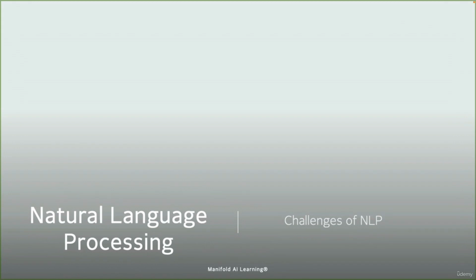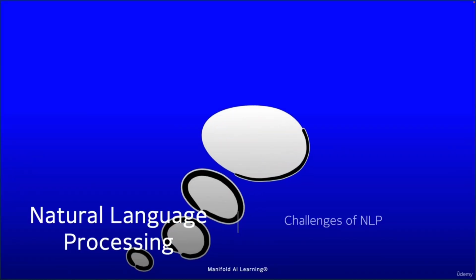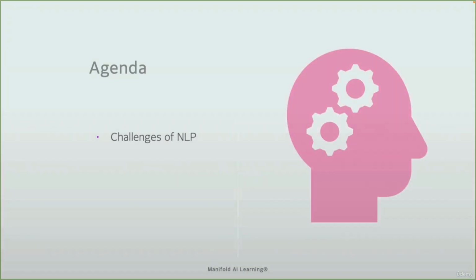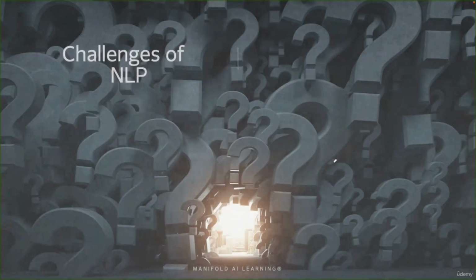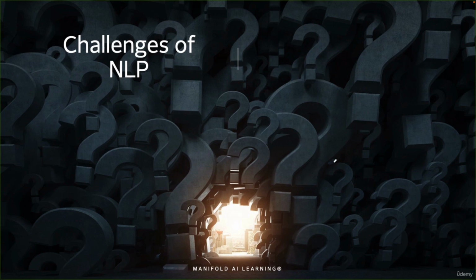Hey everyone, as we progress in this video, we'll look into the challenges of NLP. So what are the key challenges that we face in this NLP area? If I want to describe the key challenge in NLP, I can say that the ambiguity and the creativity of human language are the two characteristics which make NLP a demanding area to work in. Let's take a deeper look at these characteristics.